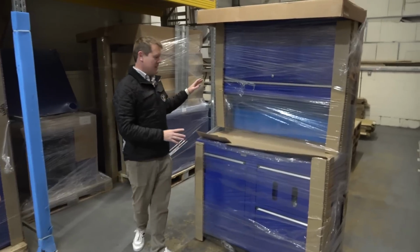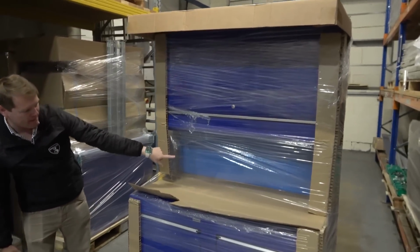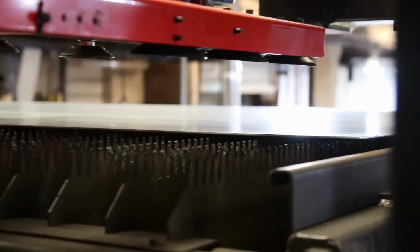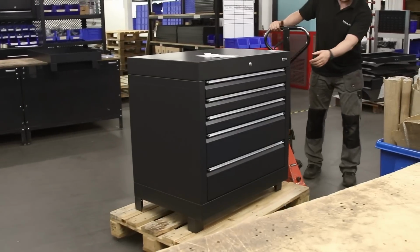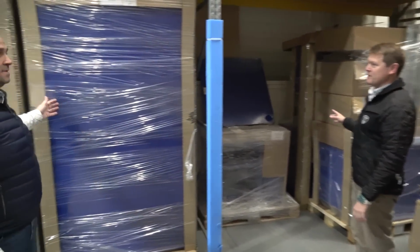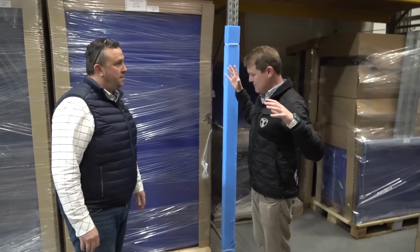So this is an example of how it's set up. Effectively assembled, we've got the upper panels, the backboard, and the lower parts. Absolutely, yeah. So through the factory on production, straight into assembly, and assembled as much as we can, ready to come to site. And then all of this, it's actually quite a lot when you're looking at it in person. It's all of these lower spaces. All of these units will come, effectively be jigsawed together.